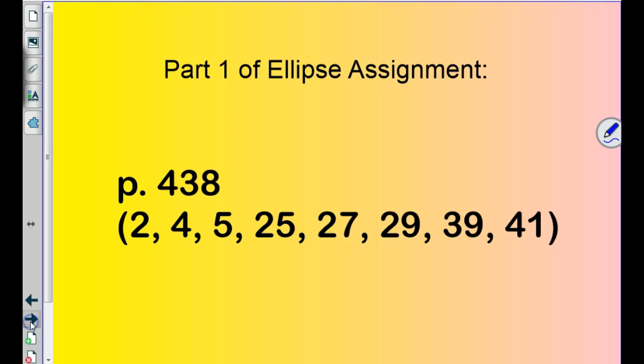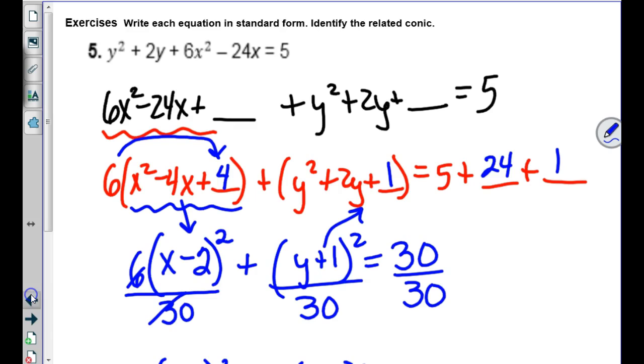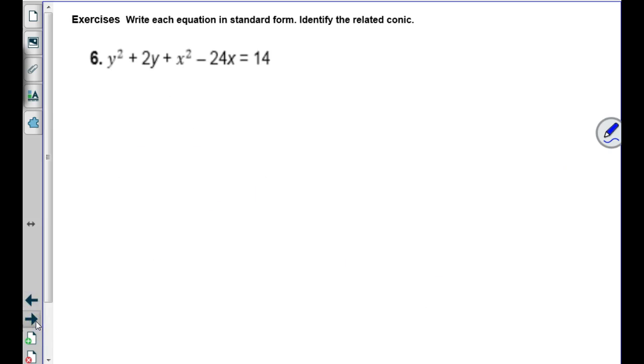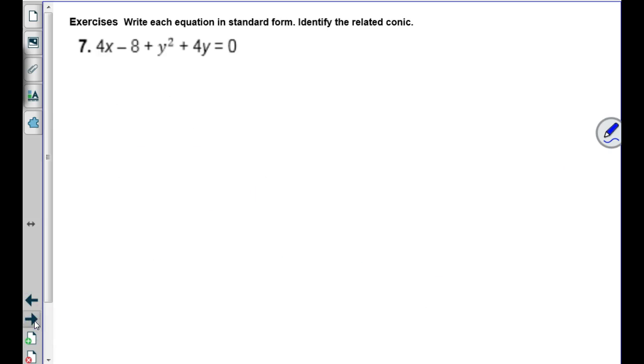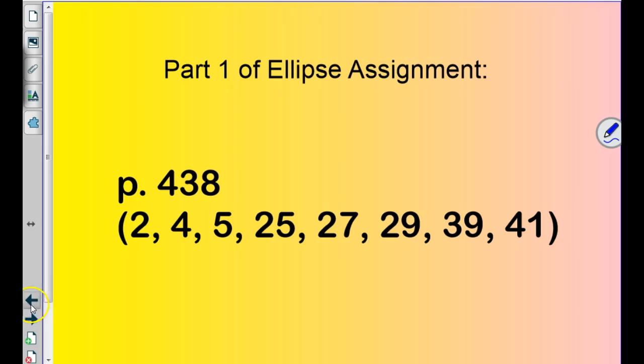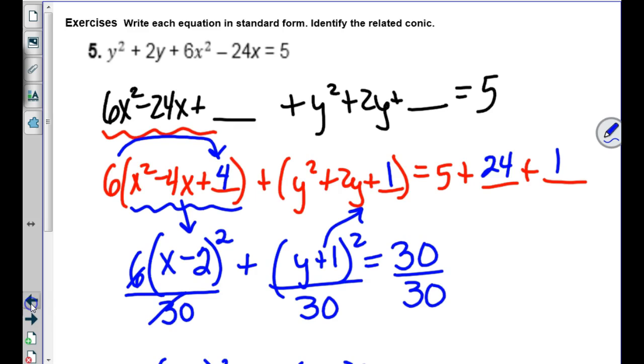All right, I want to talk about, oh, we don't talk about anything else today? Oh, okay. Easy peasy. Yeah, we got some homework questions. Let's do one more completing the square. Is there 2 left? 6 or 7? You have 3 left?